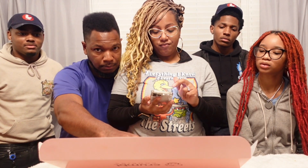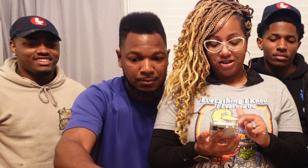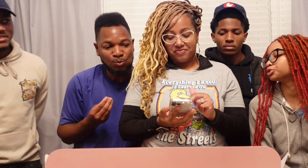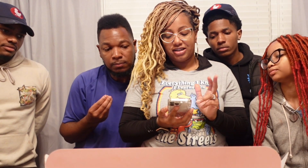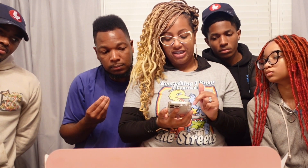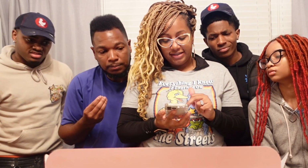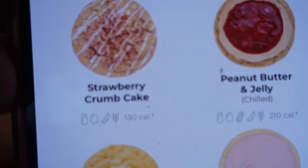And the options were, you know, back on the strawberry cookie. No, I'm not. Yes, you are. No, I'm not. So the options that we had were the milk chocolate chip, the vanilla bean cupcake, the strawberry crumb cake, the peanut butter and jelly, the cornbread, and the classic sugar cookie. You look good. It looks gross. It do look gross. The peanut butter?